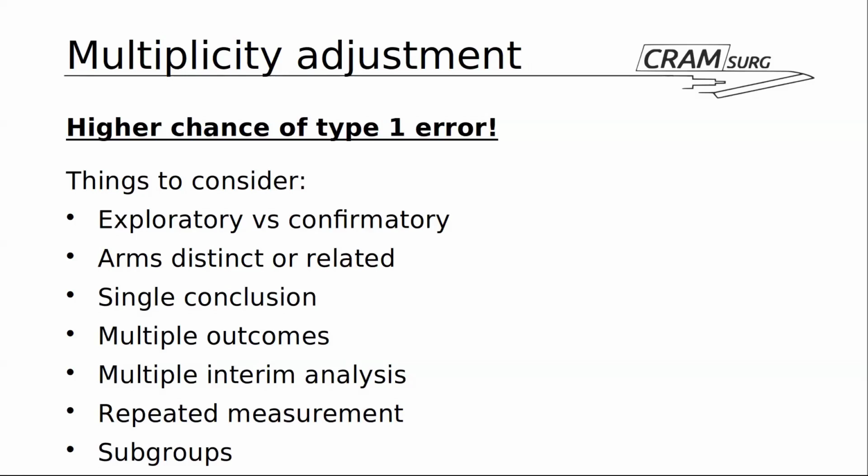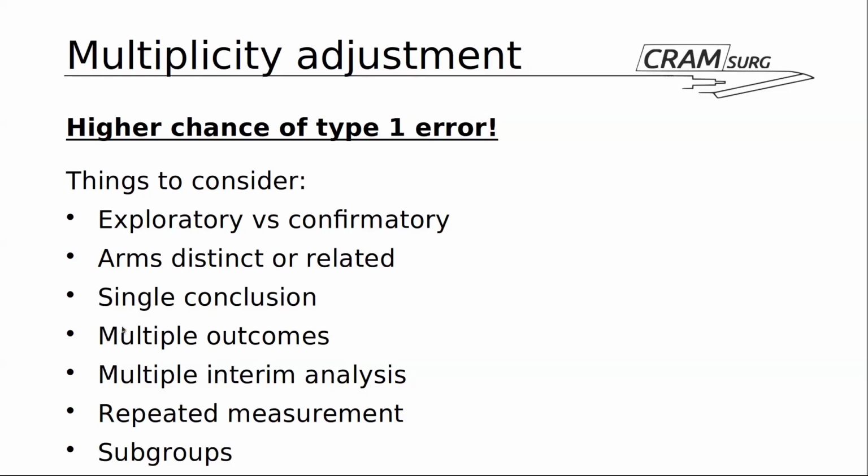If the arms are distinct and you're just using one single control arm to compare 2 different types of treatment against it, probably multiplicity is less of an issue. And this is the example of the colorectal trial I mentioned earlier on. If the results are presented all together, like in the trial we discussed today in the journal club, certainly you need to make sure that multiplicity adjustment has been done. And the authors of the trial of polyhexanide certainly did do that.